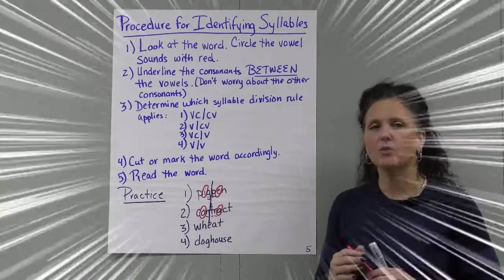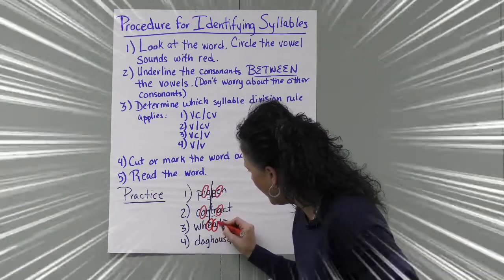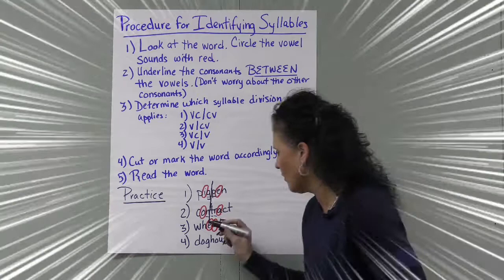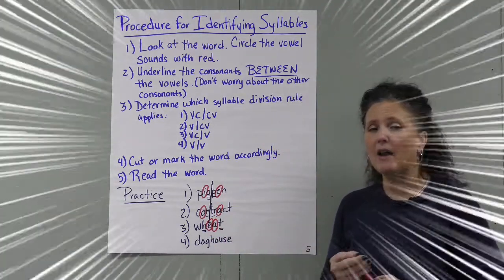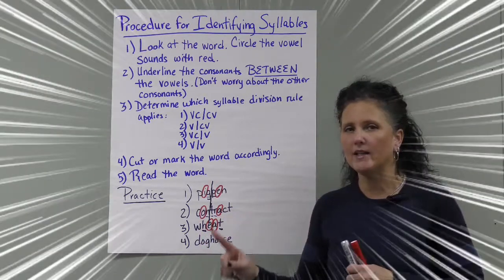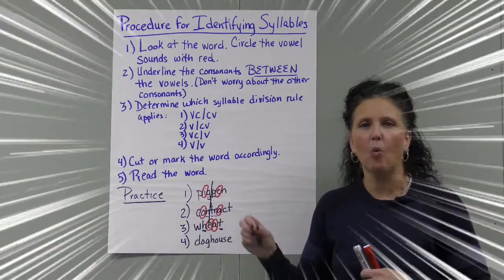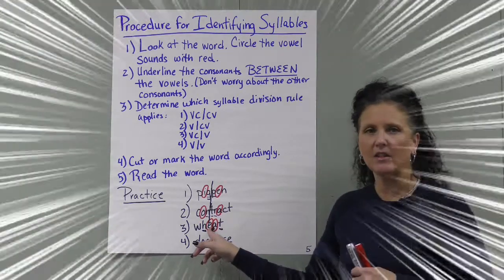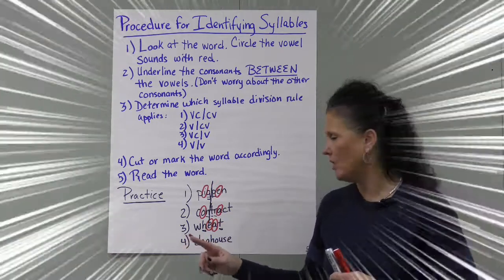Let's look at this one. This word is wheat. Let's circle the vowels, E and A. And then we're going to underline the consonants on either side or in between the vowels. There aren't any in between, but we'll underline these consonants beside. But we talked about in the beginning, if we have two vowels that are together that make one sound, wheat. Do you hear the A? No, you do not. So that's just one syllable, wheat. If we tried to separate it, we would have to hear the E and the A, and then it's not the right pronunciation. So wheat, like coat and goat, one syllable.